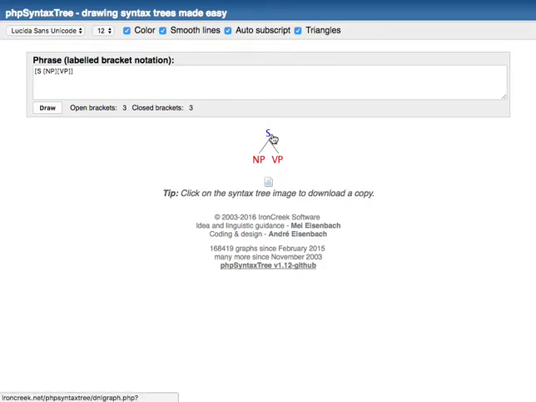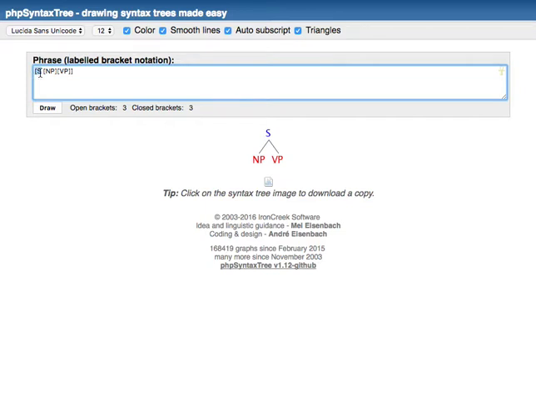Every syntactic category label on the tree gets its own pair of square brackets, a left bracket and a right bracket. The label of the node is written next to the left bracket, as we can see here for S. And importantly, the mother node, the one on top, S in this case, has everything else inside of its right bracket. So it's just like phrase structure rules.